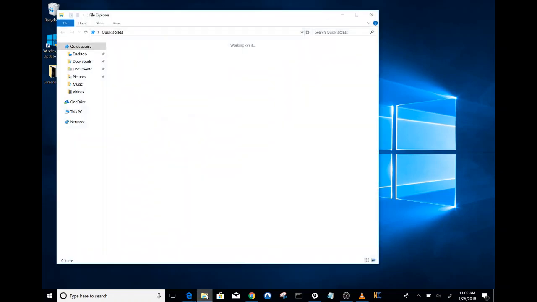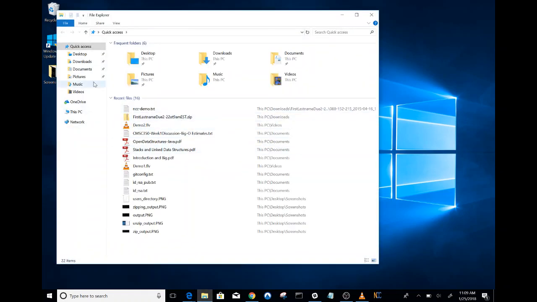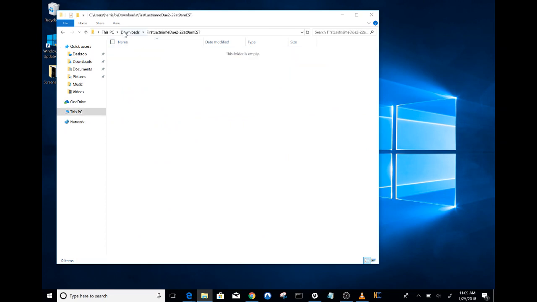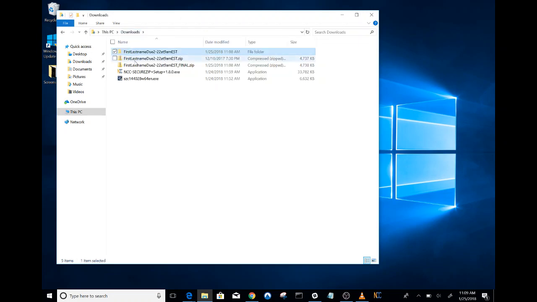So let's look at what the situation is here. In my downloads folder, I've got this empty directory because when I zipped, I deleted all the files that were in there. I've got my original file, and now I've got this new file, which is called final, right?